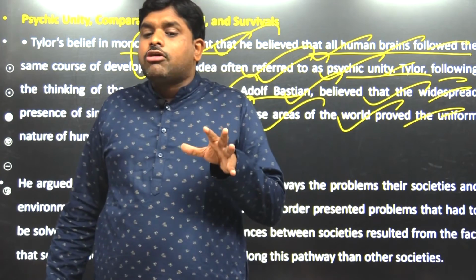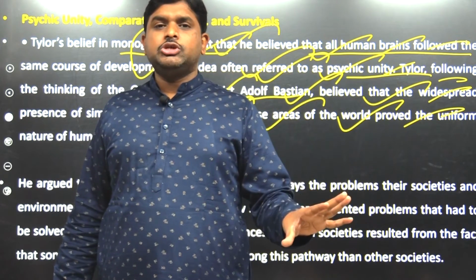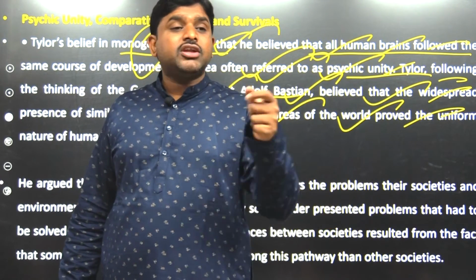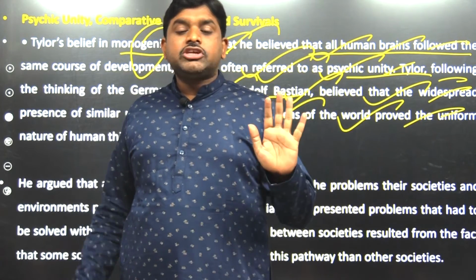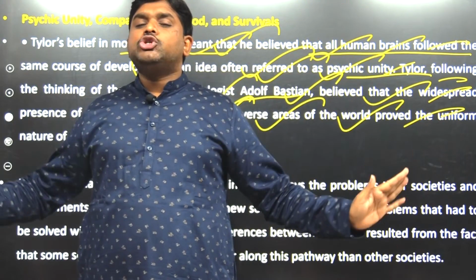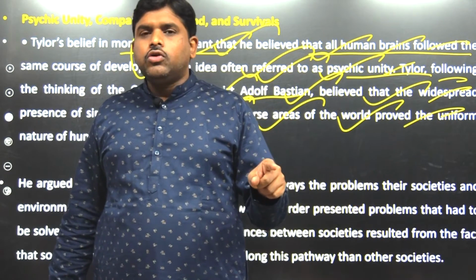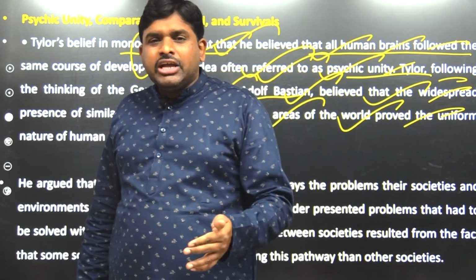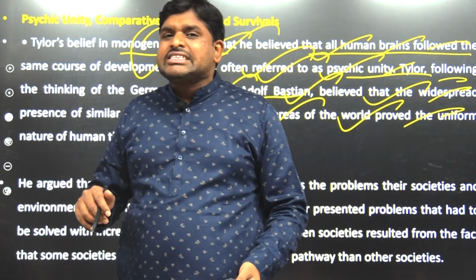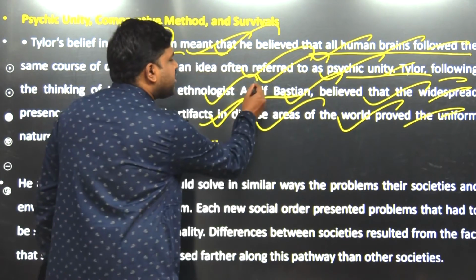First you understand the basic concept: this is called classical evolutionism, and this is E.B. Tylor. After that you have to improve your content. First classical evolutionism, what these three people told. Then what E.B. Tylor told. Then when you know about E.B. Tylor, you can also add this person in the classical evolutionism answer.